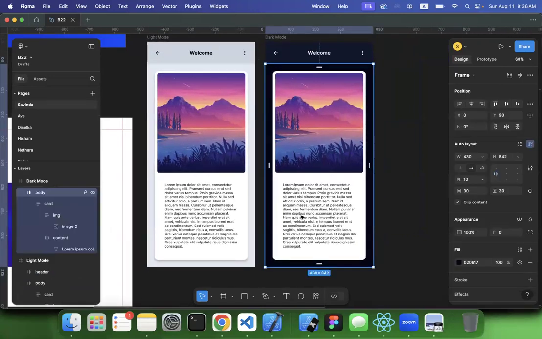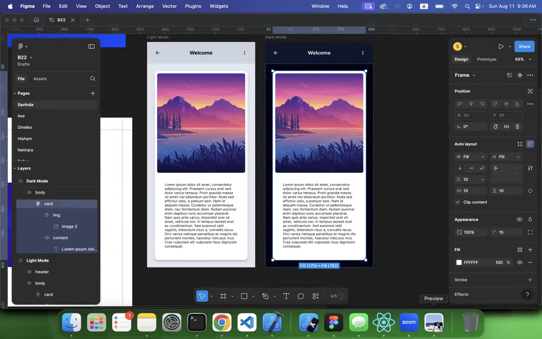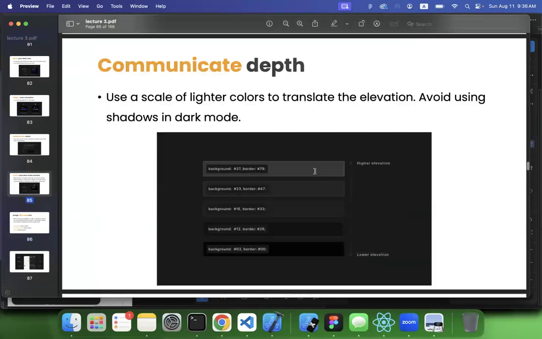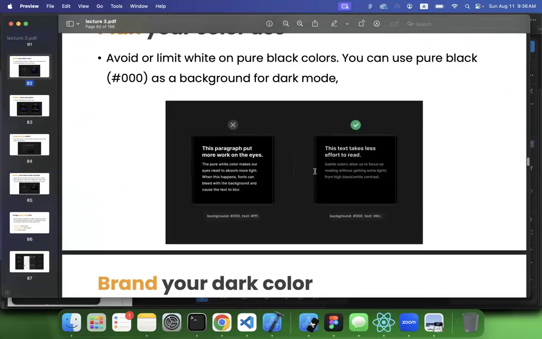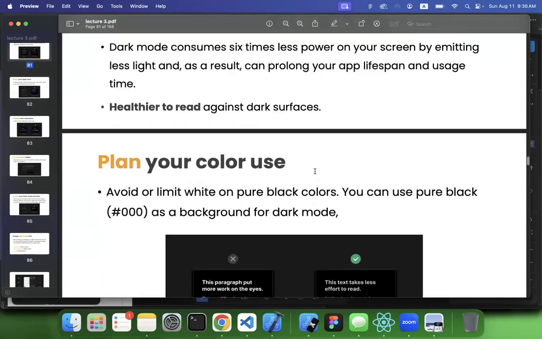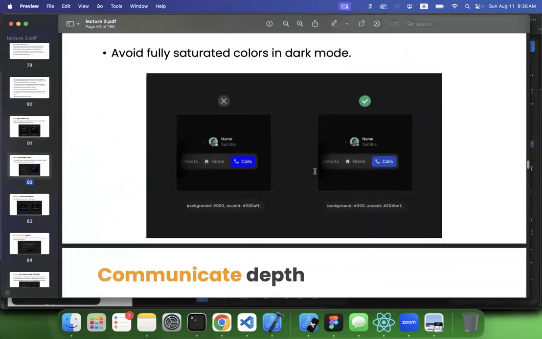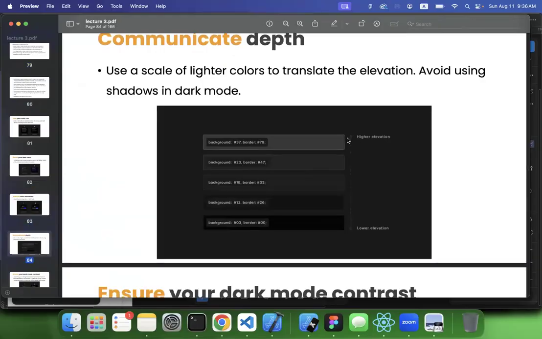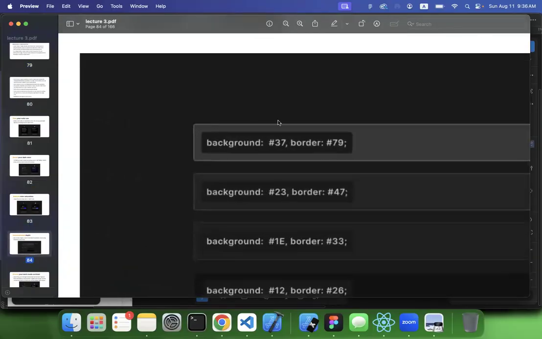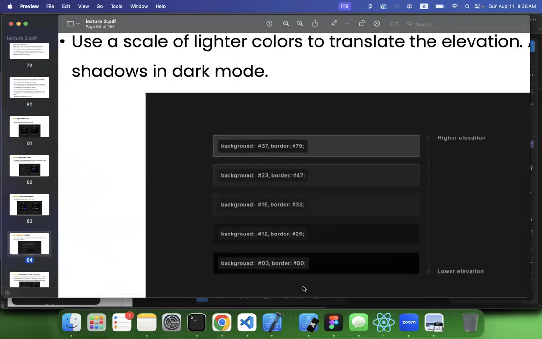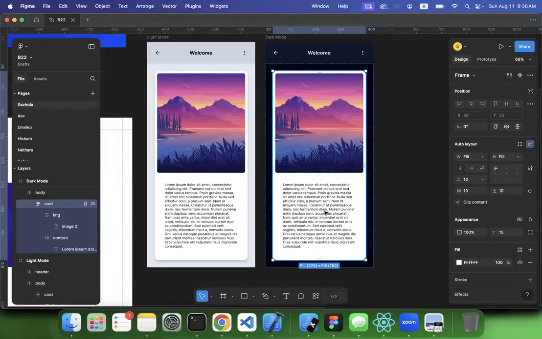So as I mentioned in the presentation, we don't use those kind of box shadows in our dark mode design. So what we can do is give border color like this. It will communicate depth. So let's add some border color to our design. First, let's give it a different background color and a text color.